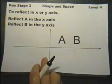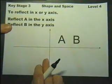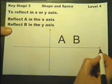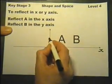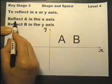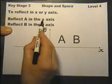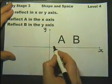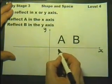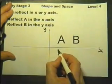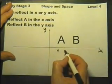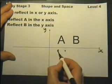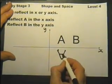Now let's look at reflection. To reflect in the x or y axis, here's the x axis, so better label that. Here's the y axis, so let's label that. Reflect A in the x axis. So reflect this A in the x axis, this point will end up here. This point will end up here. This point will end up here, and the whole shape will end up looking something like that.